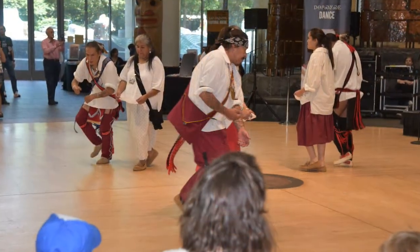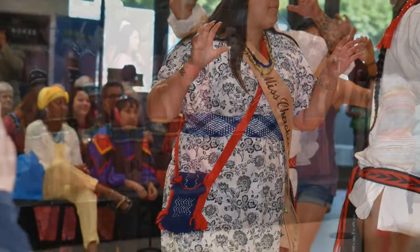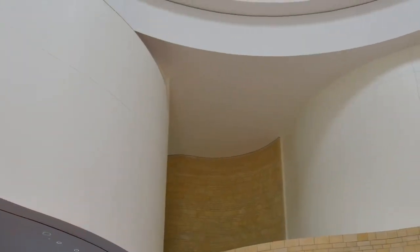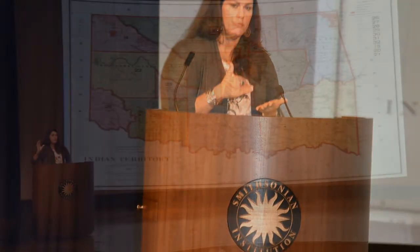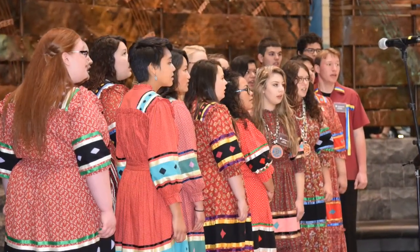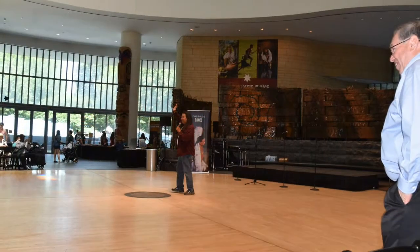There are 3 federally recognized bands of the Cherokees, one of them in North Carolina, 2 of them in eastern Oklahoma. That's why you see a little bit of differences in some of the dress wear. This is the youth choir coming out of Tahlequah, Oklahoma. They usually sing in Cherokee. Presentation going on inside the facility, talking about the different land holdings. Called a ribbon shirt and a tear dress. Some people call them tear dresses. There's a little controversy about that.